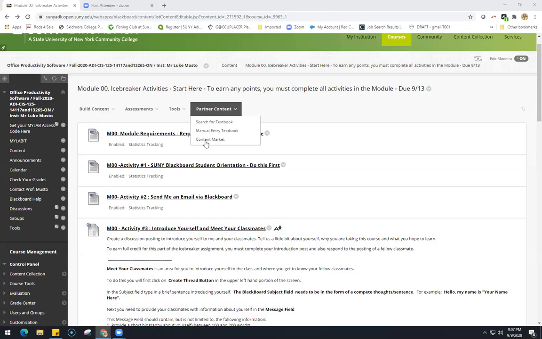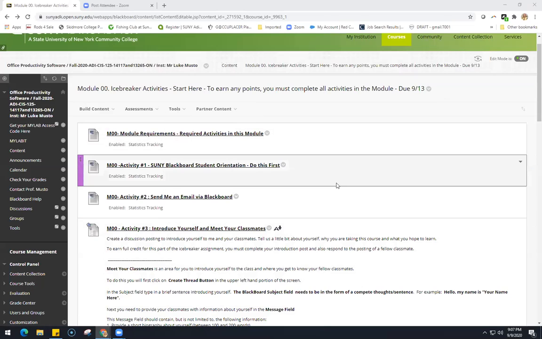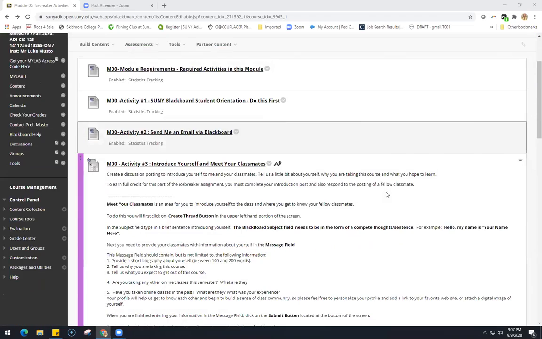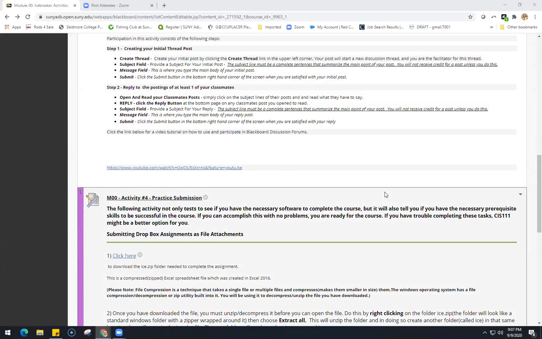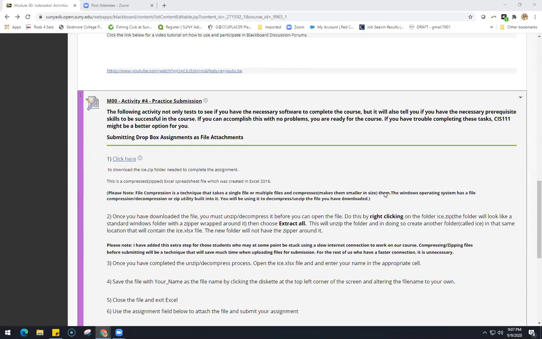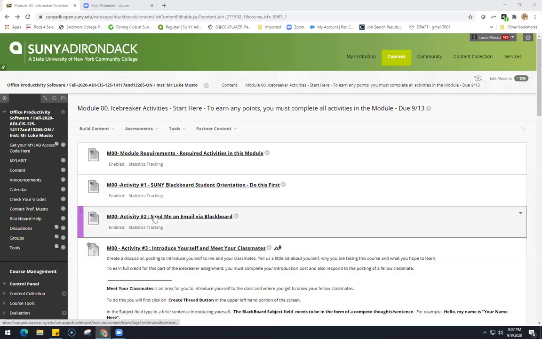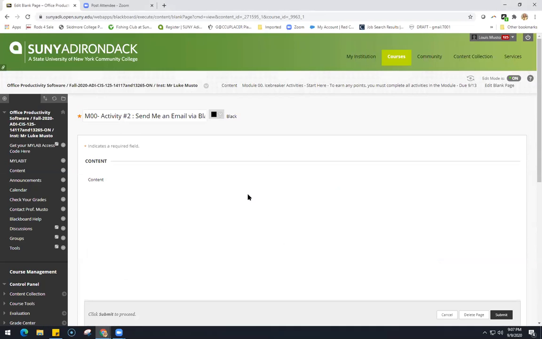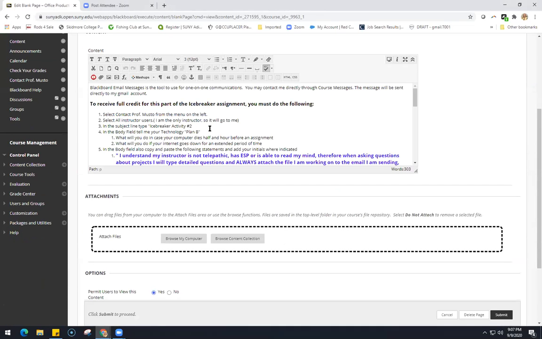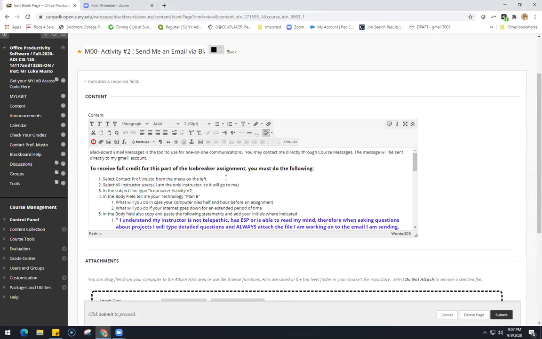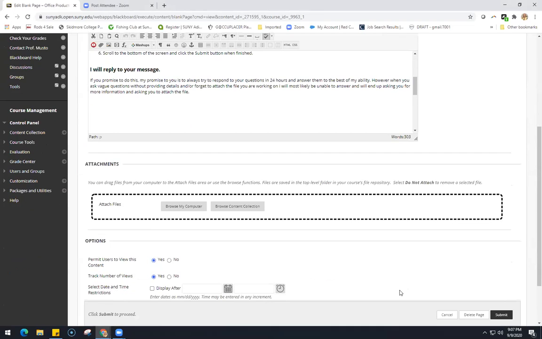We're taking a look at some of the assignments in the icebreaker module. This is due on Sunday evening, and these are just some of the things that you need to work yourself through to be able to successfully complete the course. As I mentioned already to the class, you actually have to click on the assignment to see the assignment instructions. So when you come in here, the actual assignment itself will pop up. Otherwise, you won't necessarily see it, and all you're actually seeing is the heading.